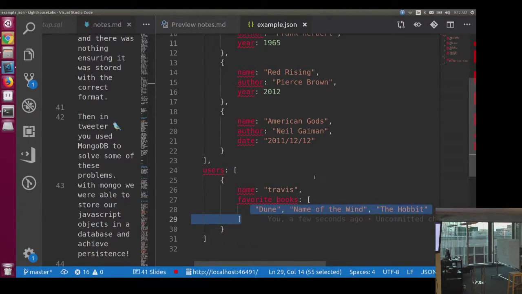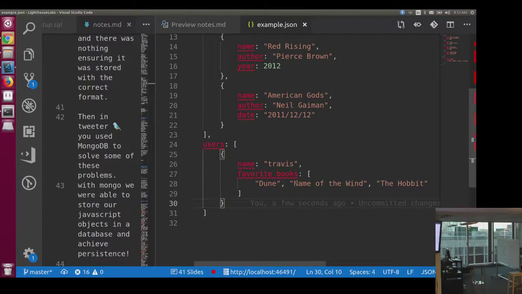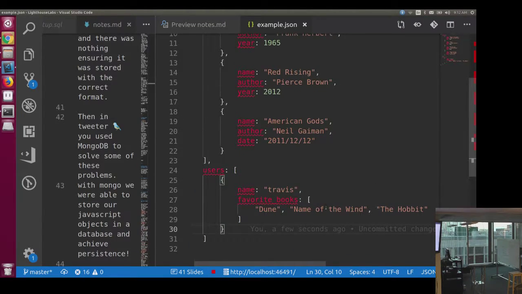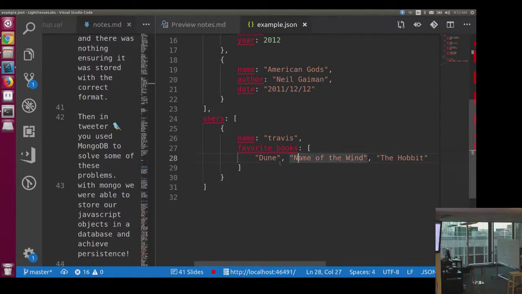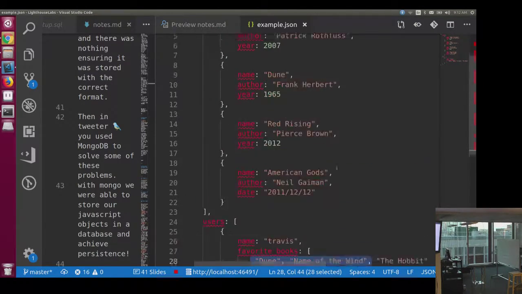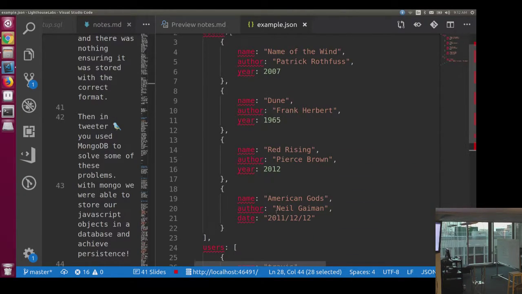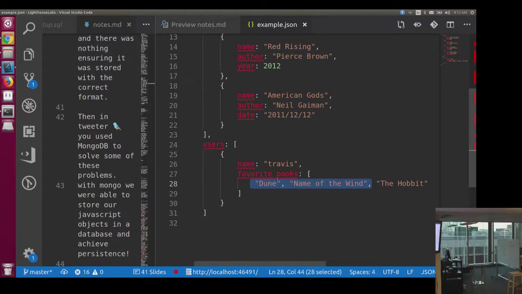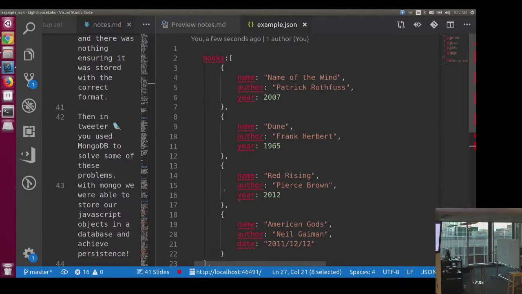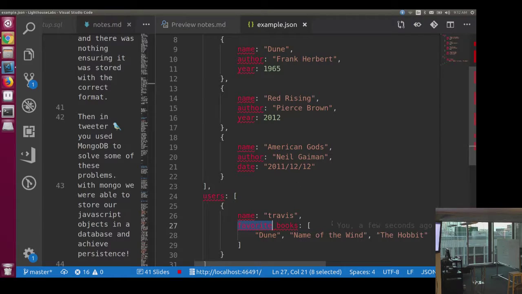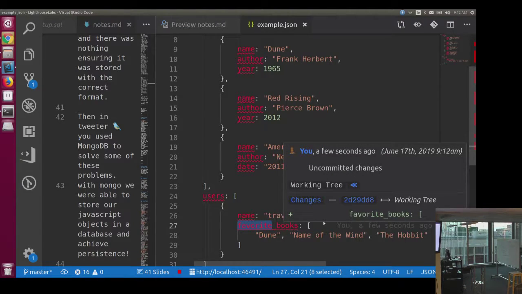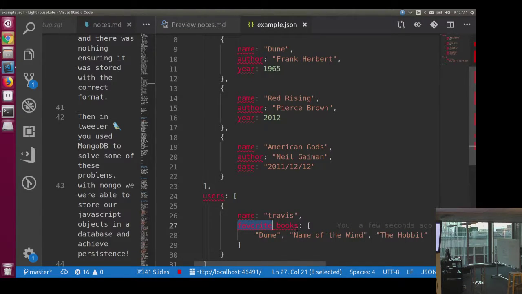So this is a nice relationship here. I have a list of all these books, and it's okay for the first 2 because these are referencing real books that exist in this book collection. But the third one, The Hobbit, doesn't exist in here. What would be nice is if, with my data relationships, if I have a list of favorite books, they should all be within this books collection. Because if I find a user and I'm searching through the books under their favorites, I want to then look up that book and get more information on it.